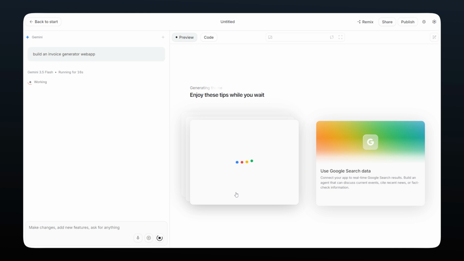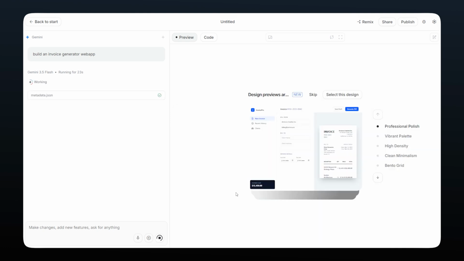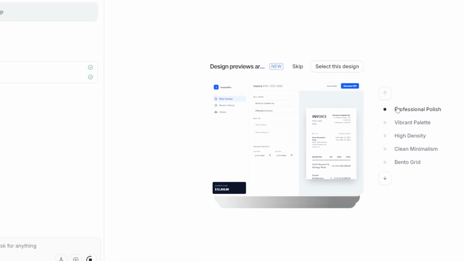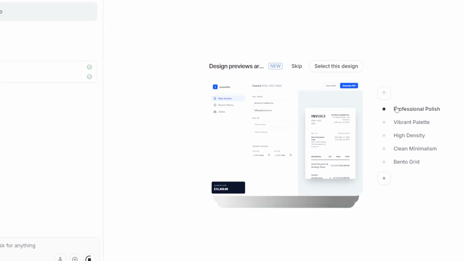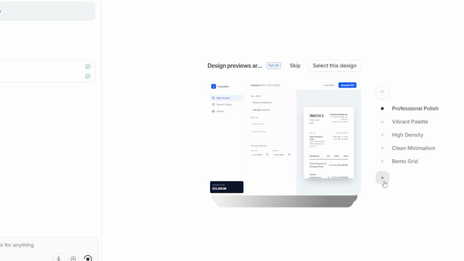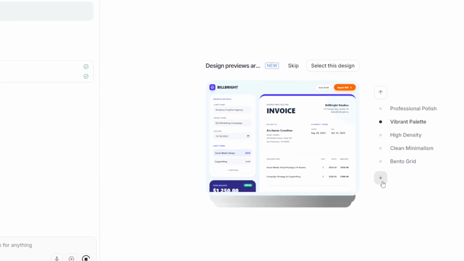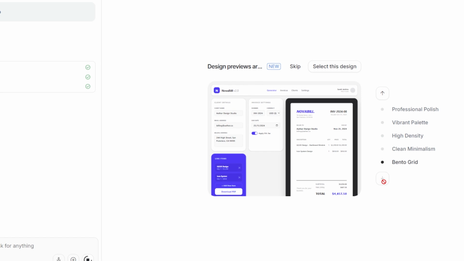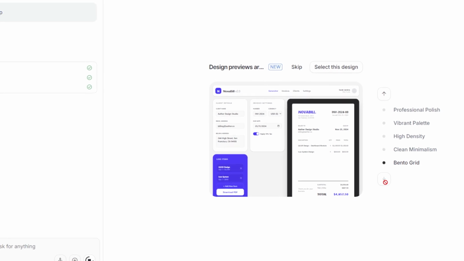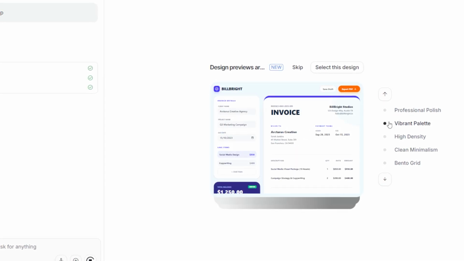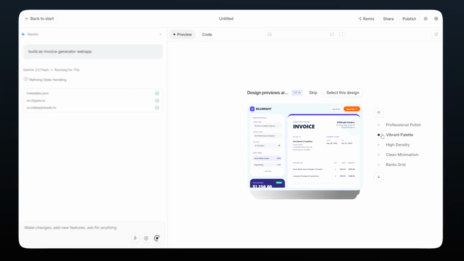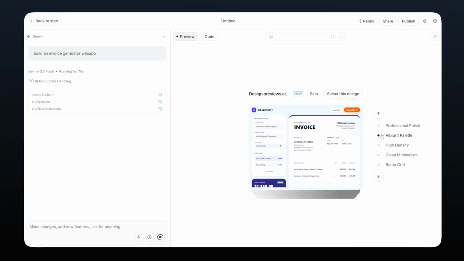While it compiles, note that Google AI Studio offers pre-built design configuration templates right from the interface preview options. For this specific case, I chose the Vibrant Palette preset, which is the second choice on the dashboard list, but you can pick whichever design style aligns with your personal vision. The core goal here is to establish a minimalist, modern, professional web layout that matches high consumer expectations. Let's take a closer look at what the artificial intelligence generated for us on its very first attempt.